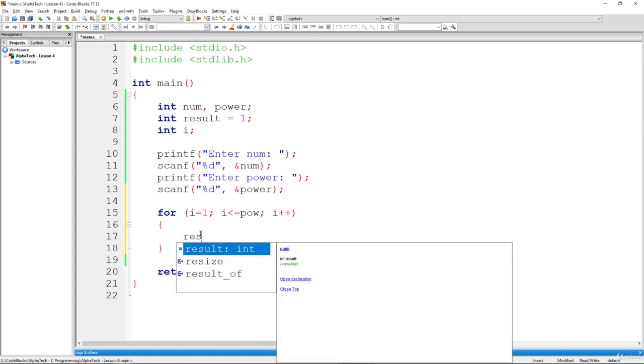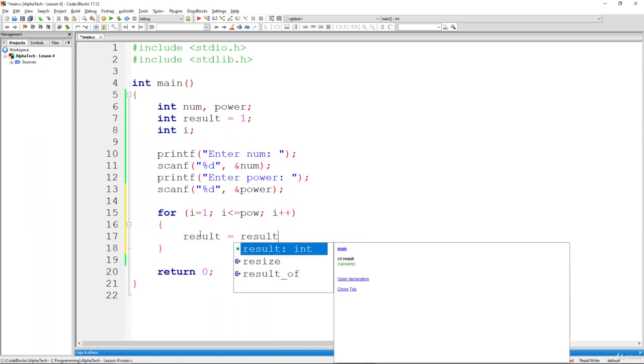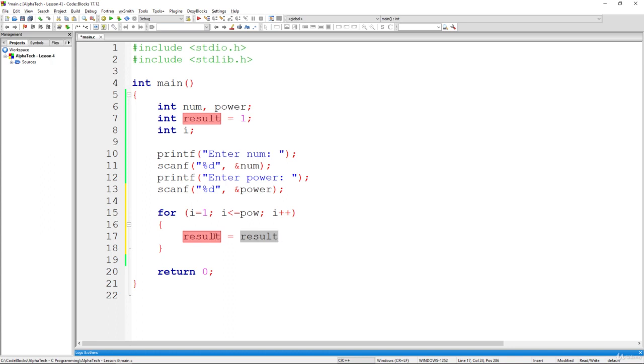And in the loop body itself, it's going to be pretty straightforward. We are just going to use result equals result. This is the previous result. This is the new result that we are going to receive. So the previous result multiplied by num, right? Every time we multiply num by num, multiplied by num, and so on. And we keep the current result, and then we multiply the current result by num to get a new updated result.